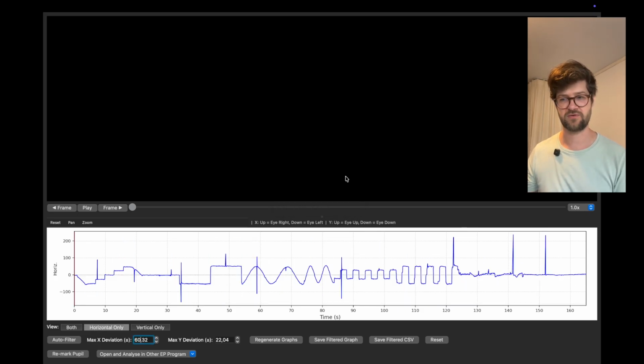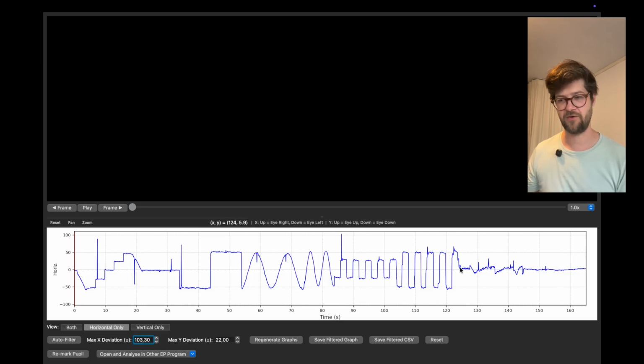It takes a couple of seconds because it's running the same processing as otherwise. It will save the results file, and then from there on we get the new data. Obviously it's lost the filtering, so we'll put that back on. In this case, no real change because the pupil wasn't actually lost, but yeah, that's how it works in any case.